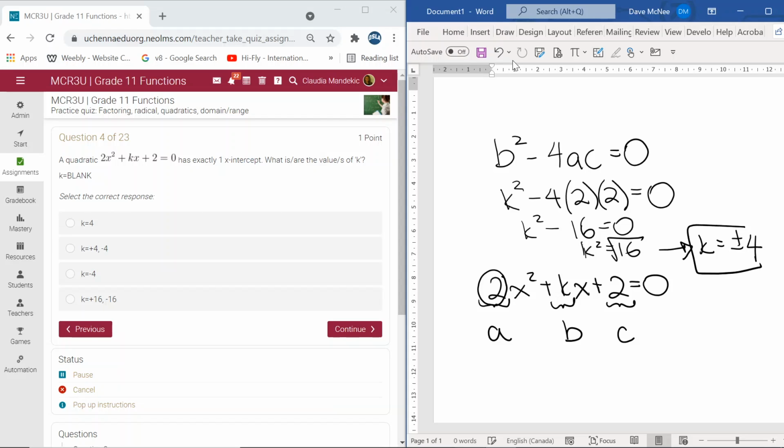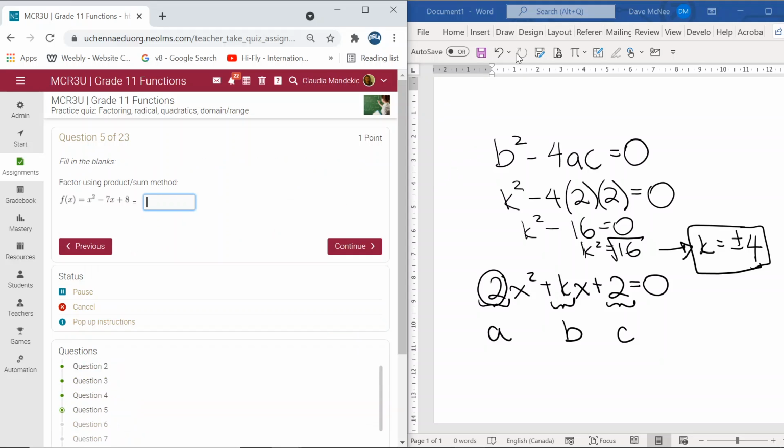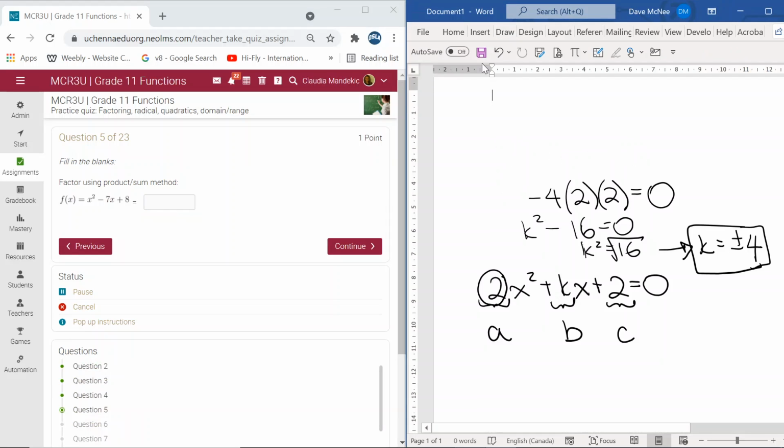So there's actually two values. When I take the square root of 16, I can get plus 4 because 4 times 4 is 16. But I can also get negative 4 because negative 4 times itself is still 16. So there's two answers here. So I circle that. Moving on to the next question as I erase my slide on the right side here.